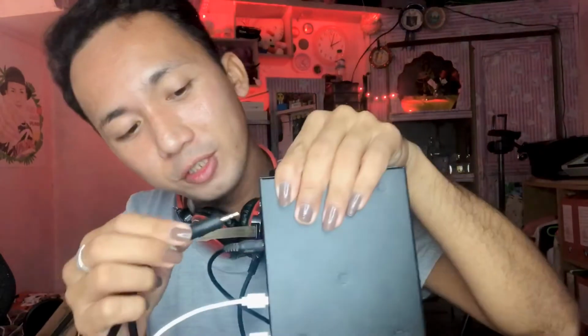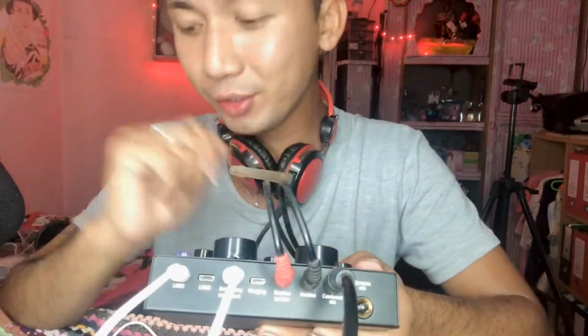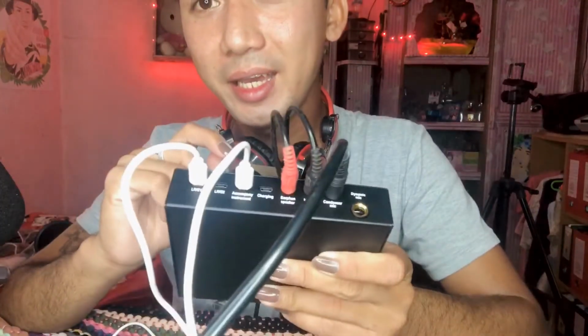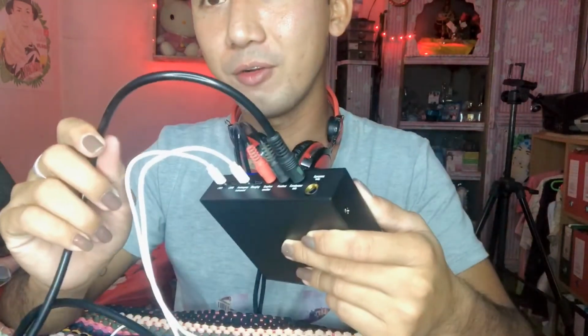Then, you also have to connect your microphone condenser on the port for the microphone condenser. Ayan. So, connected na po siya. So, you're now ready for your live streaming. So, again, this line one is connected to your phone for live streaming or for your recording. And this one is for your accompaniment. This one for your headset or speaker earphone. This is for your headset, and this one is for your microphone condenser.